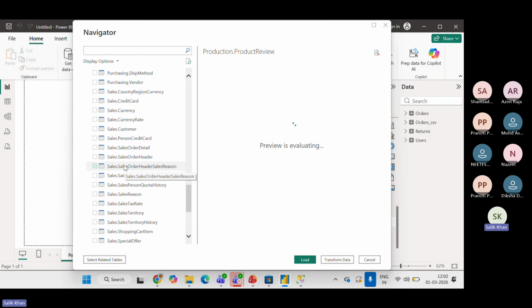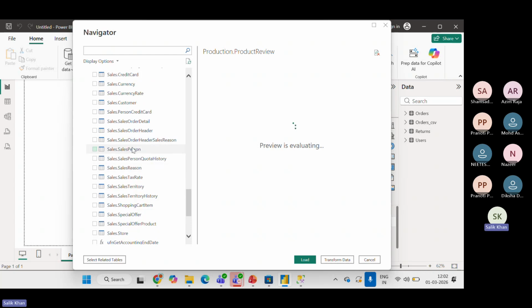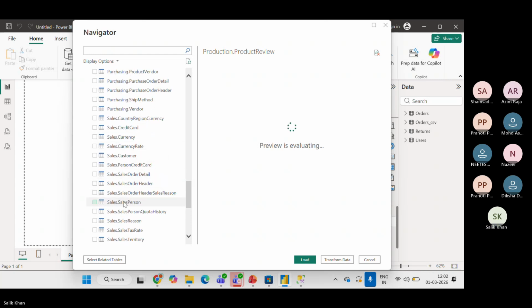And I will select a few more tables from Sales, let's say Country Region Currency. These two are enough. It is trying to show you the preview of the tables you have selected. Let it load once, then I will show you what we have to do.